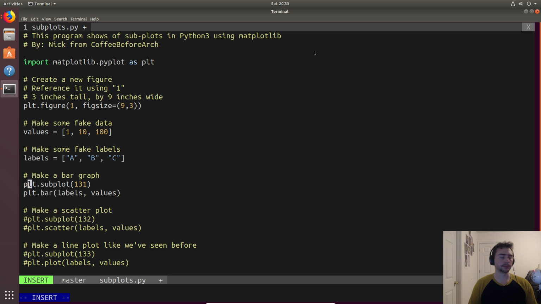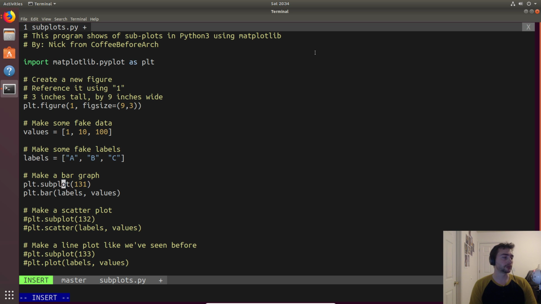This plt.subplot says I want to create not a completely new figure, but within the current figure, I want to create a subplot. And it's indexed with 3 numbers. The first is how many rows, then how many columns, so basically how many subplots I'm going to have. If I have 1 row with 3 columns, that means I'm going to have 3 possible subplots to pick from. And then the last number is indexing which one. So this says I want 1 row with 3 columns, and I want to index the first one.